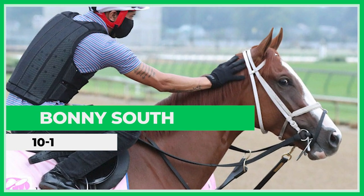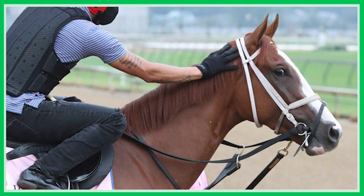The other horse I looked at is number seven Bonnie South, a closer for Brad Cox, getting Joel Rosario aboard — one of the best riders especially with this type of horse. She's coming off a Grade Three win at Keeneland earlier in April. The pace scenario and her post position seven sets up really nicely, especially given it's a mile and a sixteenth, which at Belmont is a one-turn race because of how wide and long the track is. At 10 to 1, she's a great horse to include on your horizontals.